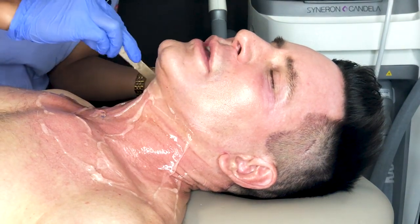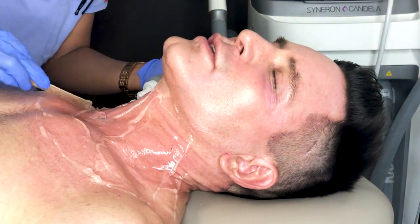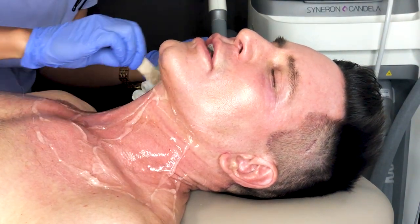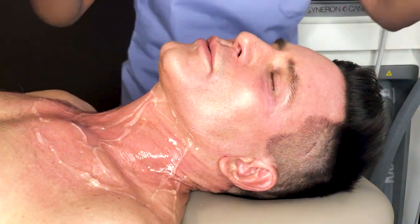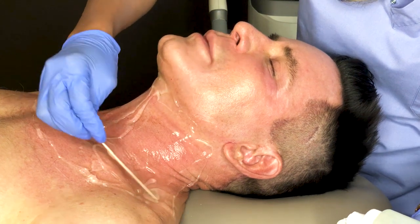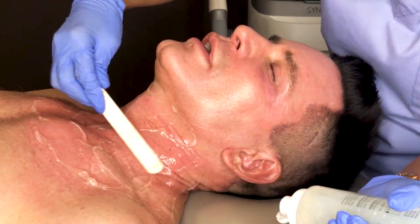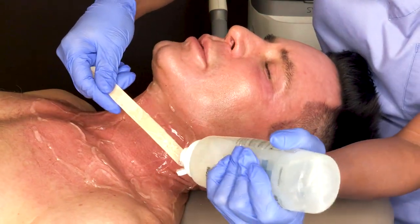So what that means is I'm going to improve my reds and browns and tighten up my skin a little bit. For guys that want to keep their beard, they have to be very careful not to use this device if they have dark hair and light skin, because it will destroy or remove the hair follicles. Some guys actually want that to happen, so they're not upset about it at all. I was a little sad because when I first got this device about 15 years ago, I started doing it and actually wanted to keep my beard, and my beard became a little bit patchy.